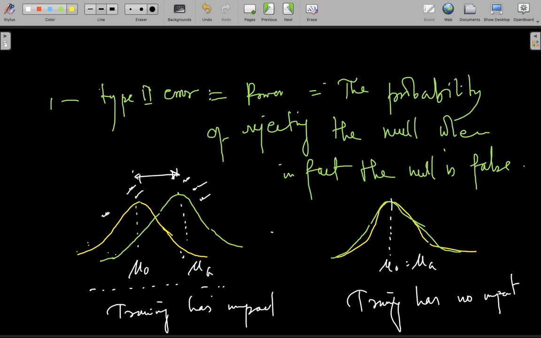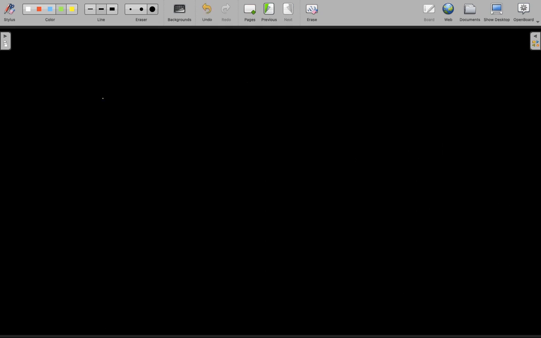Say people who have gone through training, I take this information, these samples, and people who have not gone through training, I take this, the yellow distribution, and people who have gone through training, let's say this is my green distribution. So I take these observations here, okay? And I have to calculate the p-value, okay?